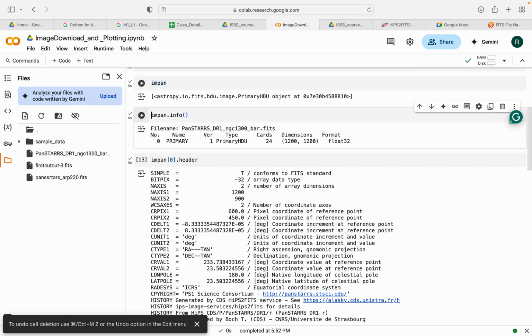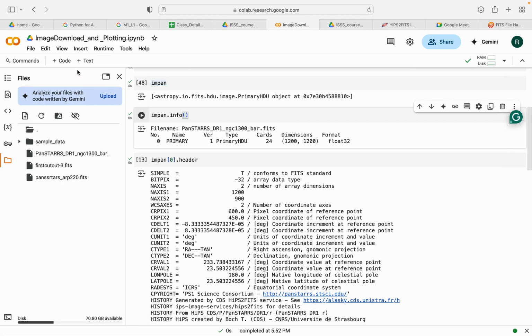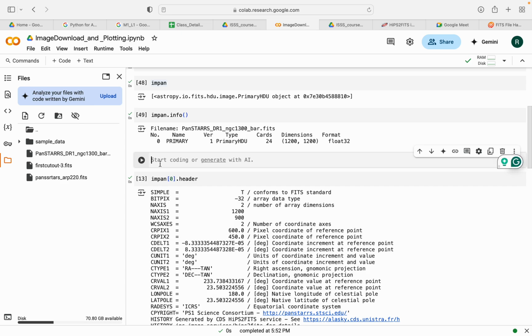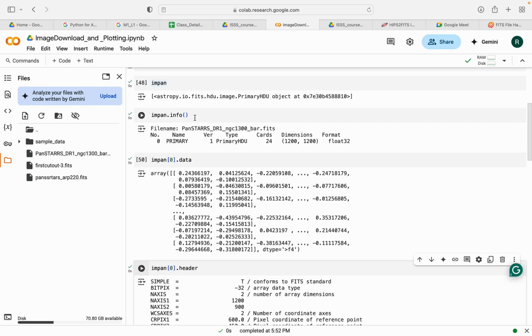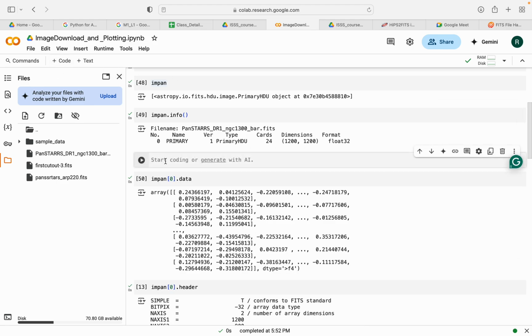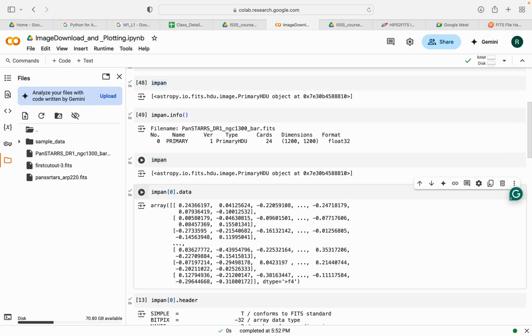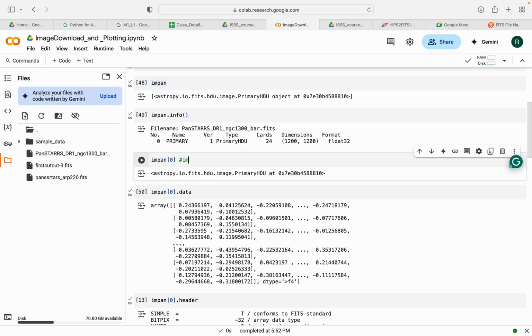Impan 0 is the first HDU, and in the first HDU there are two things, one is the data and another is the header. You can check what is in the first HDU. Impan 0 has two things: it contains data and a header.